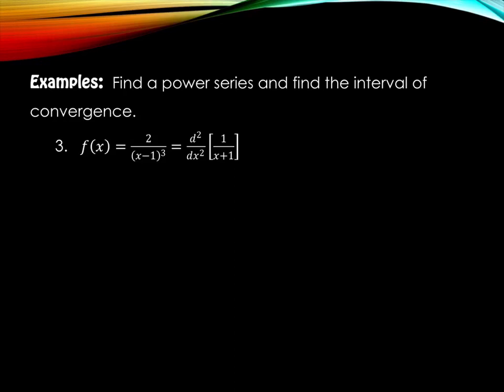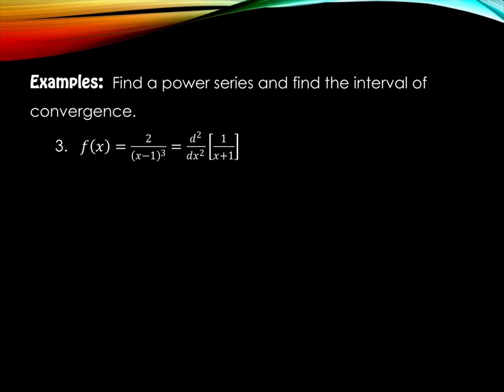As we take a look at this, the left-hand side is written as 2 over x minus 1 cubed, which means we wouldn't have been able to do this with a geometric series very nicely. If we did, it would have to be through some integration, like partial fractions. The partial fractions wouldn't be very nice, though, because I'd have to have an x minus 1, an x minus 1 squared, and an x minus 1 cubed to make that work. It's not going to work with a geometric series as it is.